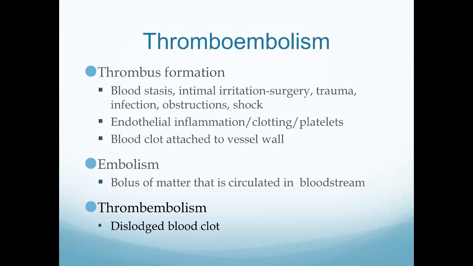So when we talk about an embolism, we're talking about something that has mobilized through the bloodstream. With a thromboembolism, we're talking about a blood clot that is mobilized. And so very much so, a thromboembolism and an embolism are very much the same thing. It's just that thromboembolism is very specific to it being blood, versus an embolism could be some other kind of matter in the body.